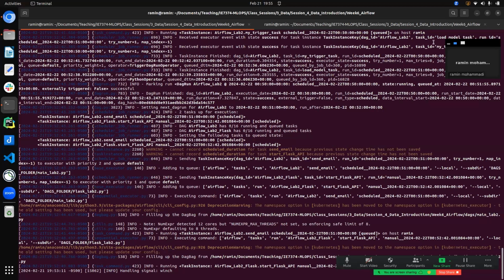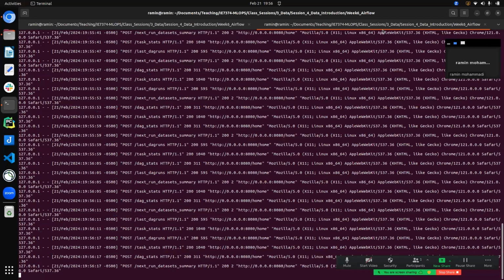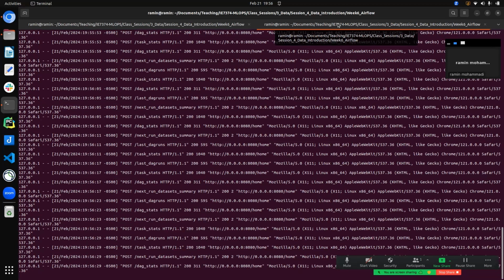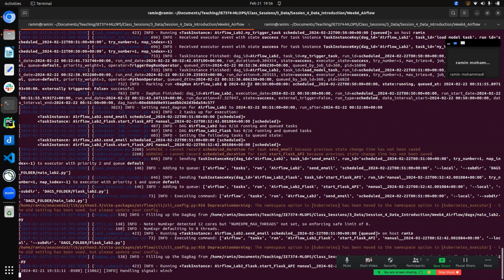Anyway, I ended up running it outside of Visual Studio, because I was getting an error over there. So again, you run Airflow with web server, and you also run Airflow scheduler, so it's scheduled. Sometimes you need to do Airflow DB upgrade, if you have done some changes in your DBs, before you run the Airflow web server. But now I have basically two processes running: one is the Airflow web server, and the other one, the first one, is the Airflow scheduler.